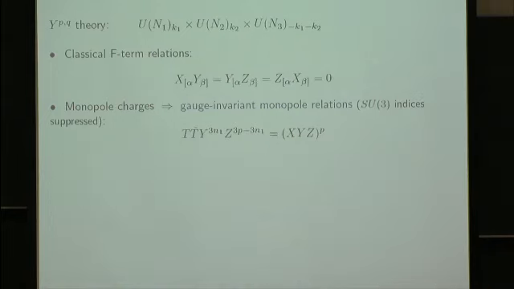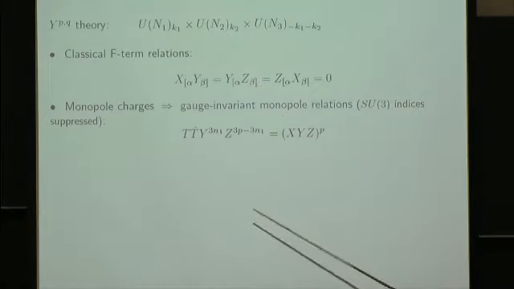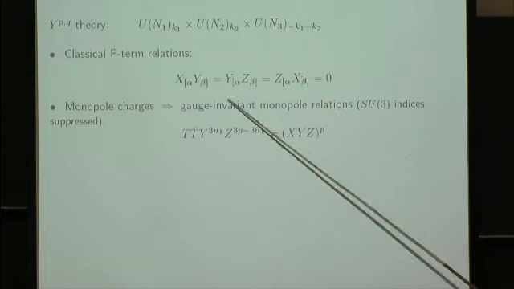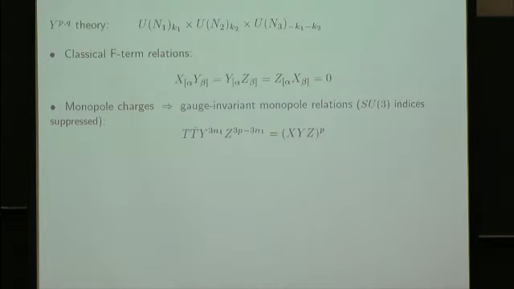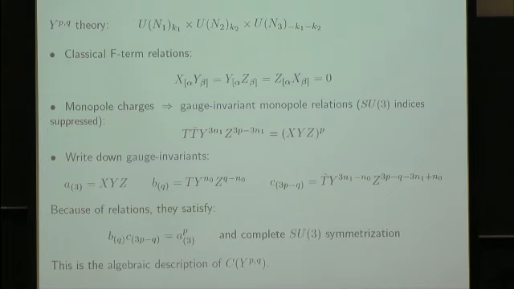Essentially, I already said what one is going to do. There were 3 gauge groups with some Chern-Simons levels. There was a superpotential I wrote before, so there are some F-term relations. One can compute the monopole charges and write down relations involving the monopoles. Here T tilde, while these are the fields in the quiver. And then one writes down gauge invariance in terms of all these fields and imposes some relations.